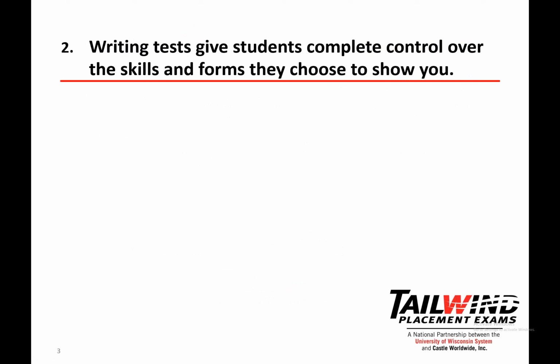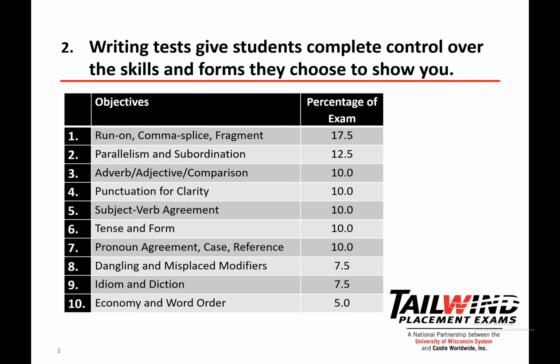On the other hand, if you use a multiple choice assessment, this now gives the test writer or the person who is administering the exam complete control over what content areas are assessed and how important each of those content areas is. So this is a sample test blueprint for a writing mechanics assessment. And here, as the test developers, we've identified the elements of writing that we feel are important for determining accurate placement into college-level English courses. And every student who receives this exam is going to be assessed on all of these content areas.